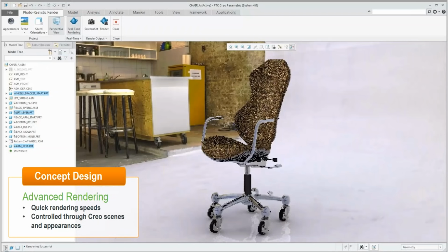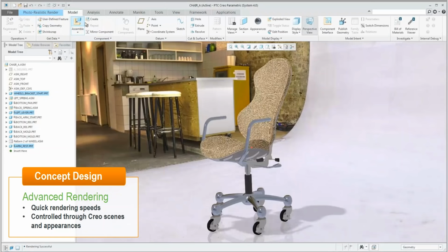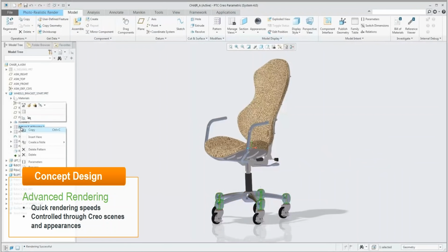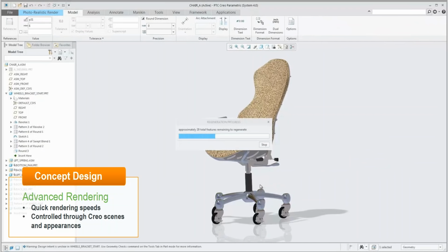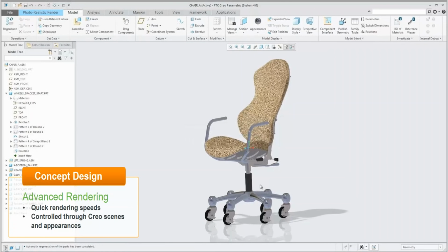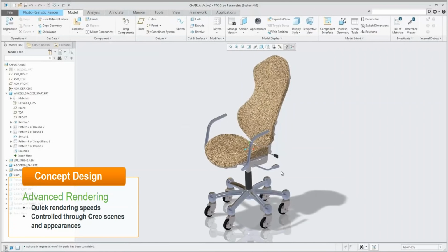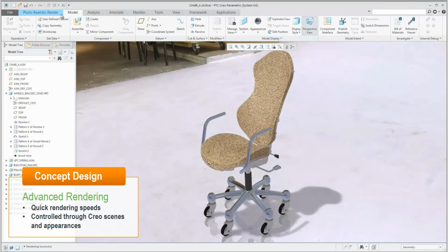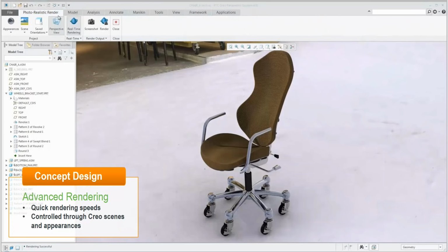Even the ability to go back and tweak the overall design, make changes to my model, and then see the rendering update based upon those changes. Again, whether you're somebody in marketing who wants to make final production renderings, or you're somebody in engineering or the design department that wants to build quick imagery for product reviews, Creo 4 with embedded Keyshot is going to be your solution.